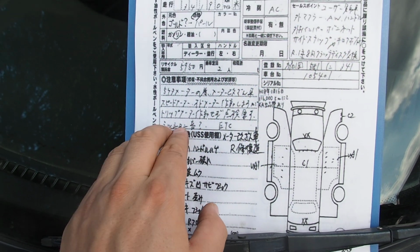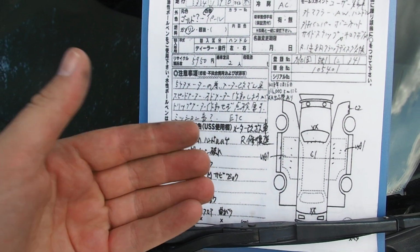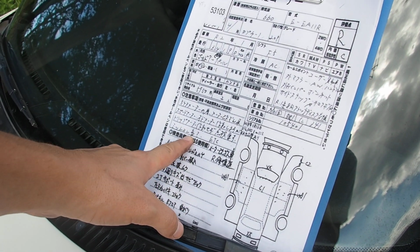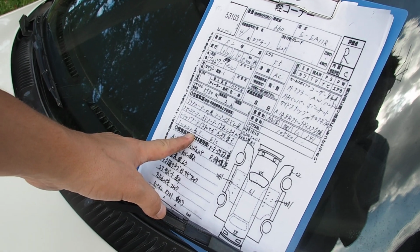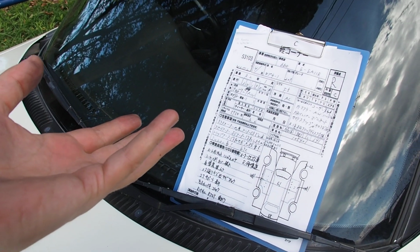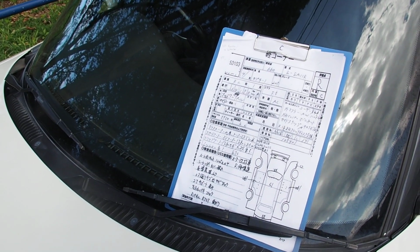And so with a mark like this on the auction sheet, you'll typically get a lower price for the car because most bidders are going to be like, ooh, transmission, I don't want to buy that. And in this one, if it's just a bearing, that's not too difficult to replace. You do have to drop the transmission to do it, but it's much better than a broken transmission.